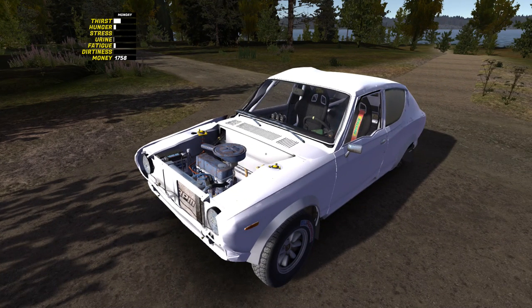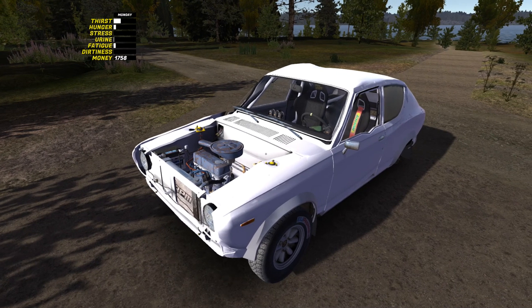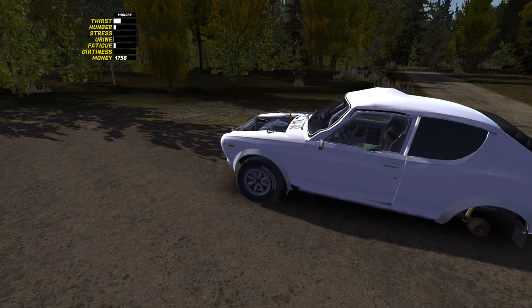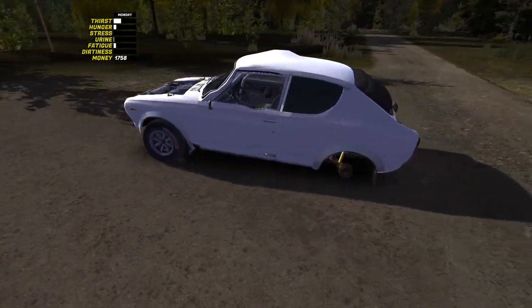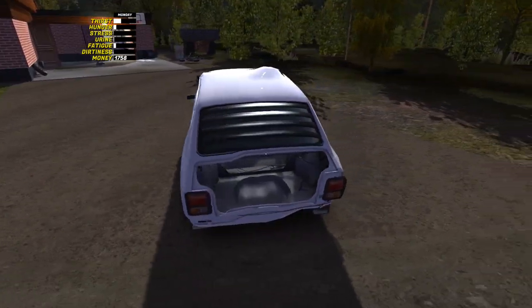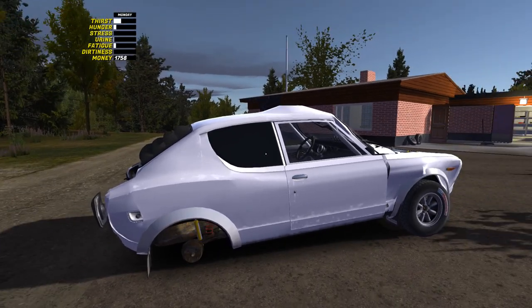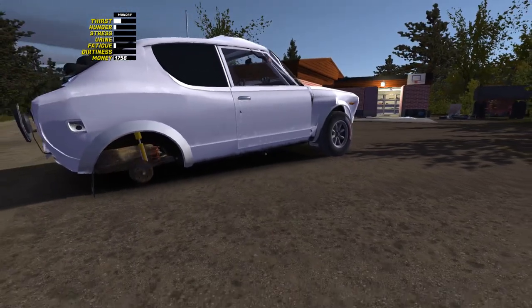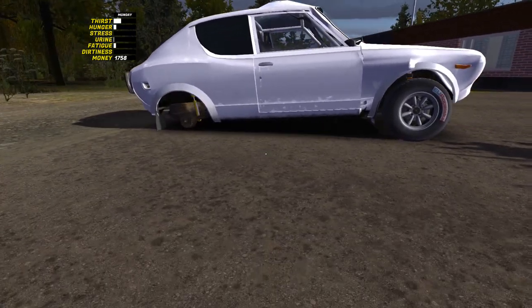So, yeah. I would call the experiment a relative success. It was pretty entertaining driving with only two wheels. And, as we saw, it steered a lot better on the road than it did on the dirt roads. I wouldn't say I'd do it again, and I still didn't end up going to the store. But we'll just have to fix her back up and go run that errand, I suppose.